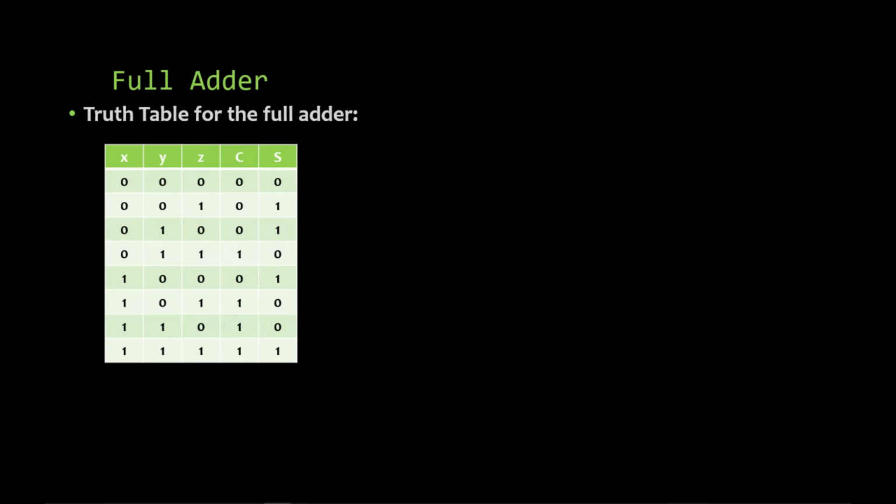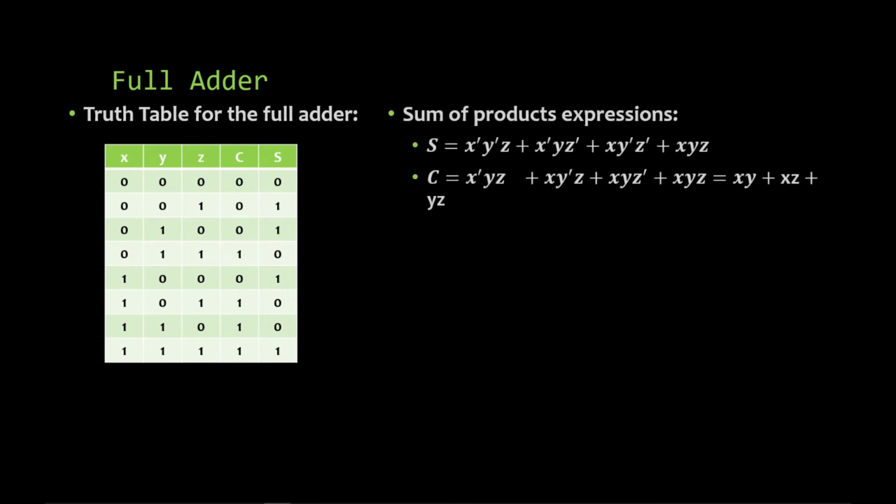Here we can see the truth table for the full adder with the carry and sum at the right-hand side. And these are the terms that are obtained from the truth table. Let's write the expressions for sum and carry. First, for the sum, we have x complement, y complement, and z, which is this term. And we are going to have x complement, y, z complement, which is this term. We will have x, y complement, z complement. And finally, we are going to have x, y, and z.